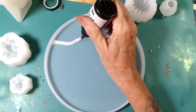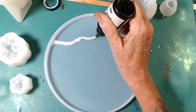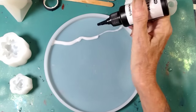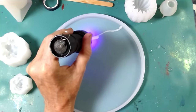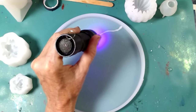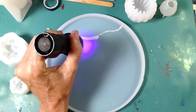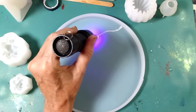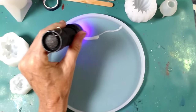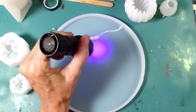Basically what I'm doing is building a wall right here, kind of a little dam if you will. I've done one layer across it, a thin one, and then I'm curing it really quick so it doesn't flatten out too much. I want it to build up a little bit. I don't want it to be full because we're going to put another layer on top with some embellishments, but I want it to be enough that I can add a thin bottom of red glitter and white.